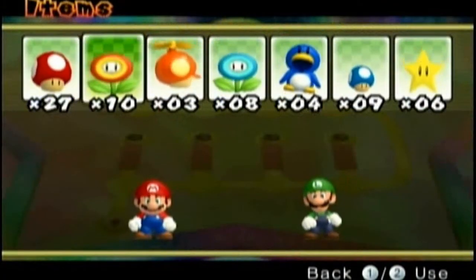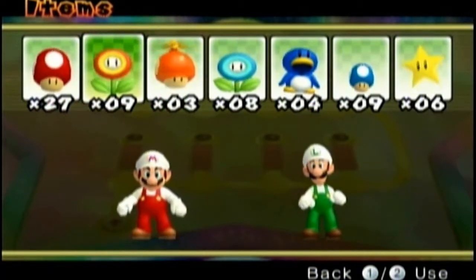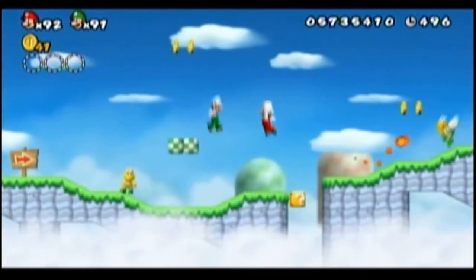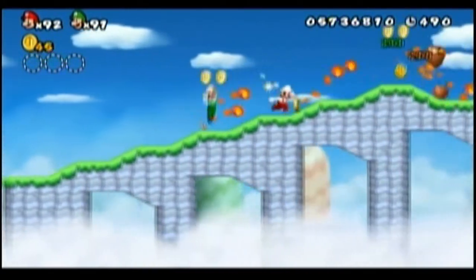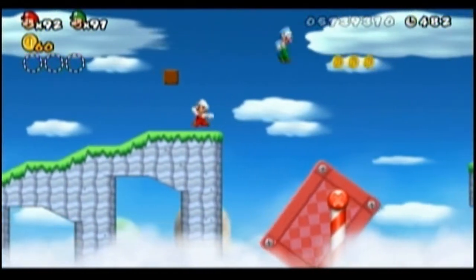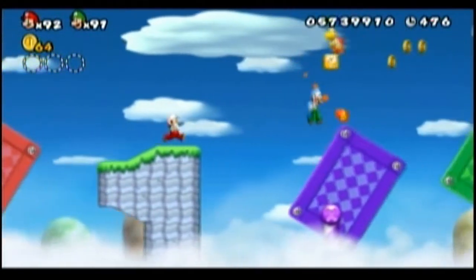Let's see. Good old fire flowers. It'll get rid of the enemies that are in the way. It'll get rid of almost any enemies, which is good for us. Especially Koopas and Goombas. Yeah, feel the fire. Fear our fiery fury. Ah, fiery fury. I like that.